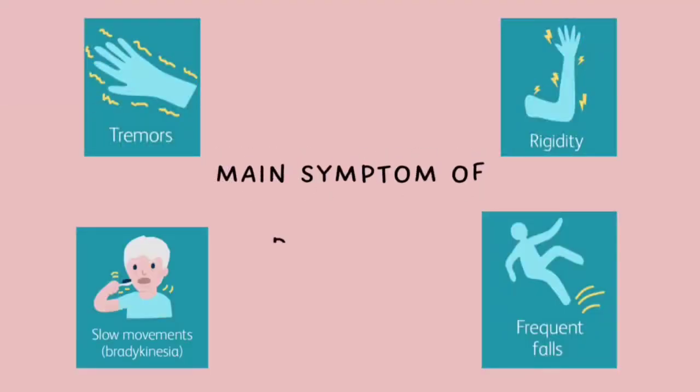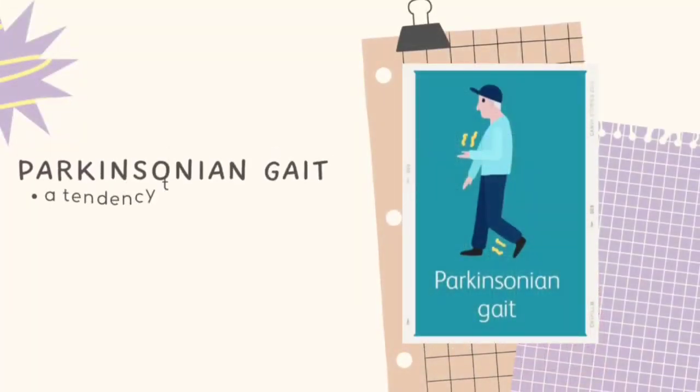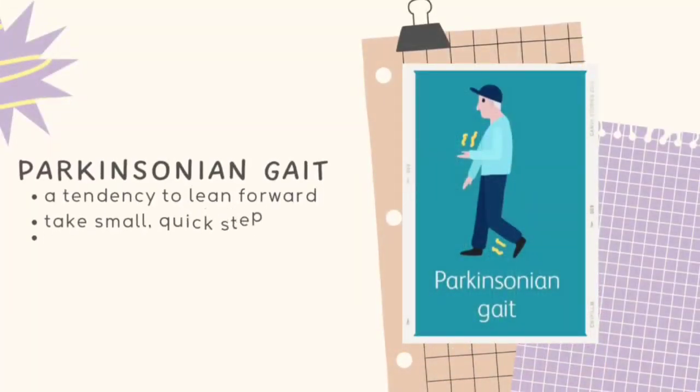The four main symptoms of Parkinson's disease are tremor in the hands, arms, legs, jaw, or head; muscle stiffness, where muscles remain contracted for a long time; slowness of movement; and impaired balance and coordination, which sometimes leads to falls. People with Parkinson's disease often develop a Parkinsonian gait that includes a tendency to lean forward, take small, quick steps, and reduce swinging of their arms. They also may have trouble initiating or continuing movement. Due to the symptoms, it will affect people's ability to perform the climbing stairs activity.